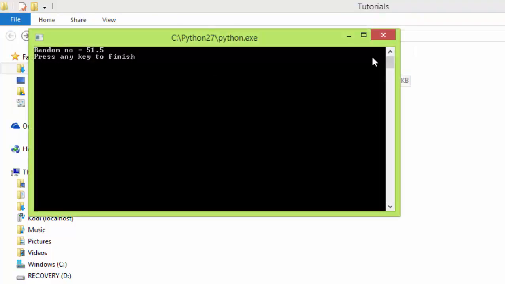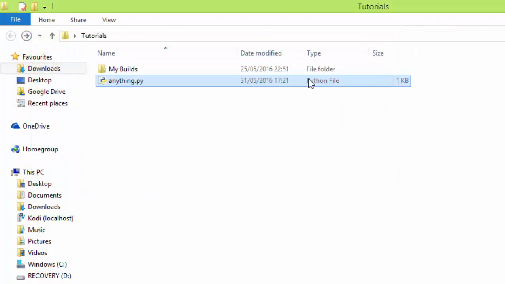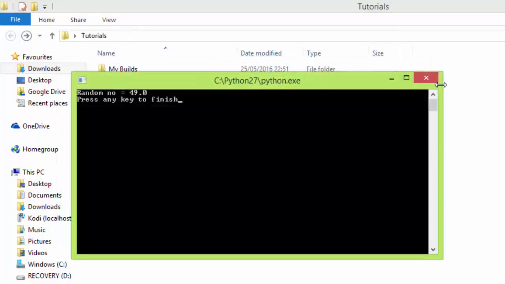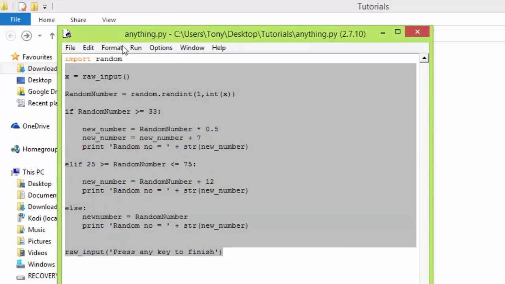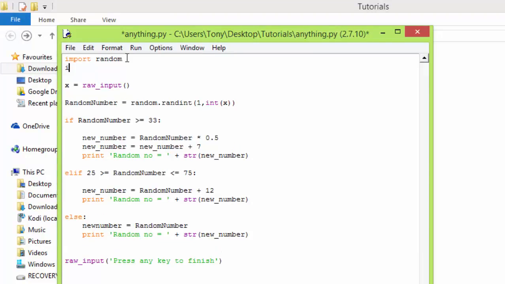35, you've still got your 0.0. So you'd have to round that up or down. But there you go, so that'll just keep running all day, like I say. You don't have to press the key at the end. If you wanted to, say, import time, and just stick a delay on the end. So you've got time dot sleep, whatever you want. Time dot sleep, and we'll just put 4 seconds.